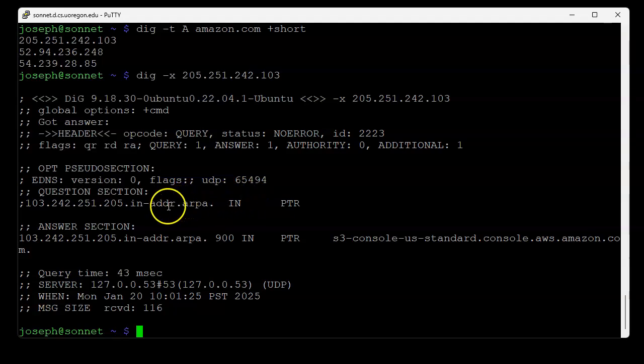So what you're looking at in an address is that the very last part is the largest portion. So the dot is the largest, ARPA is the next largest, the in-addr is the next largest, and then you work your way up to the front, where it is the least significant, just like in a normal domain name.